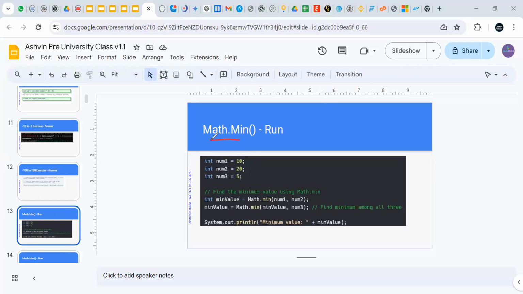Math.min. You give it two numbers, it gives you the smallest number. Can you look at this? I give Math.min number one and number two, and it returns the smallest.